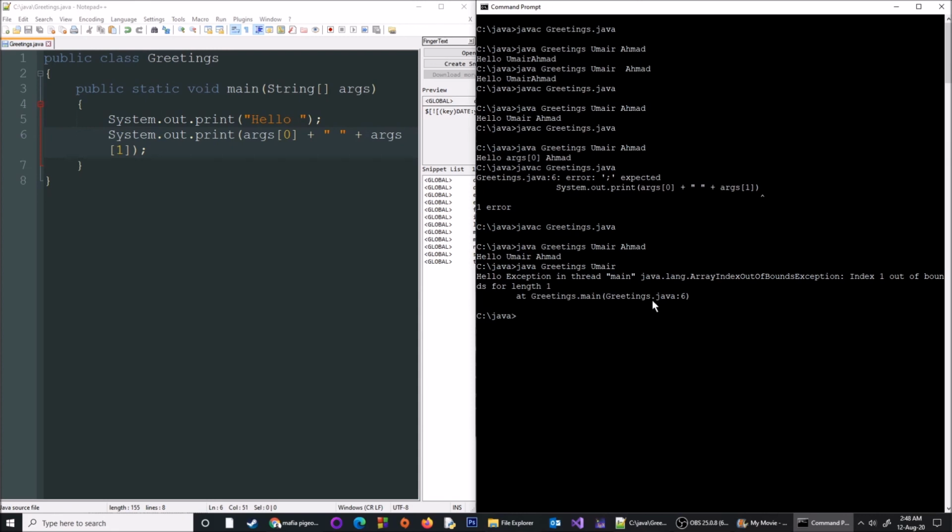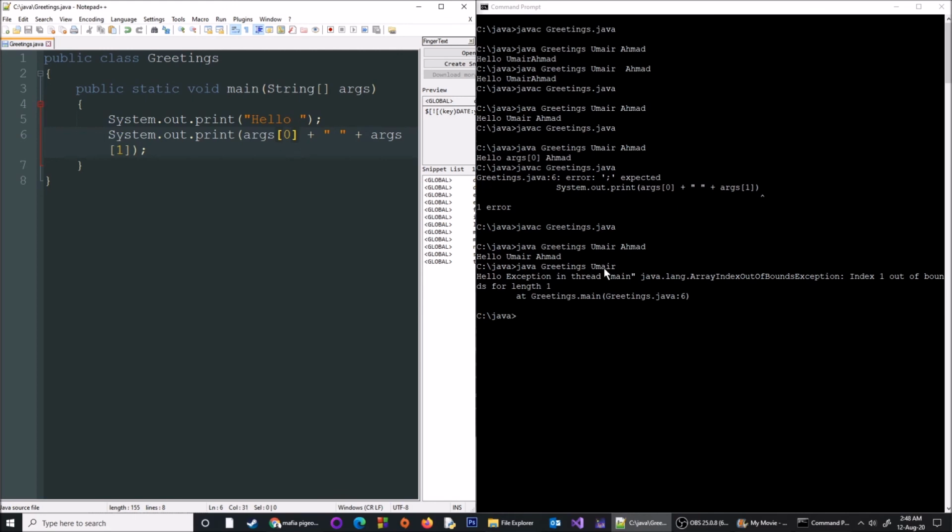So what it is saying is that, you can see I wrote java greetings over here. The number of arguments that I have passed is 1, but in this code I am using 2 arguments.